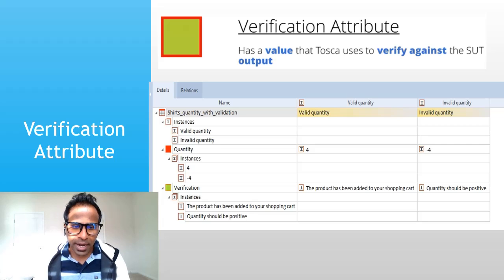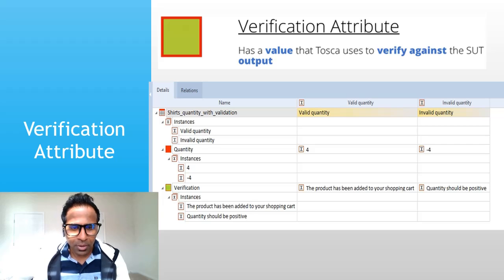The verification attribute is different from the normal quantity attribute. Quantity attribute is like an input value, but with verification you are providing a value that Tosca can use to verify your application output.